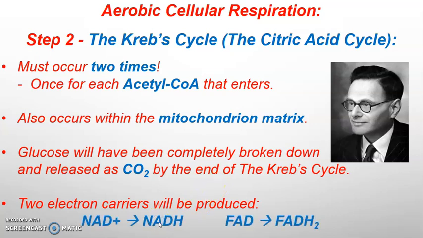Again, the first one we're familiar with will turn NAD+, which is the oxidized form, into NADH, which is the reduced form, again carrying a pair of electrons and a hydrogen atom. And we'll have a new one, since we're looking at a new organelle, right? The mitochondria. We'll have what's called FAD, that's the oxidized version, which will accept a pair of electrons and actually 2 hydrogen atoms and become the reduced form of FADH2.